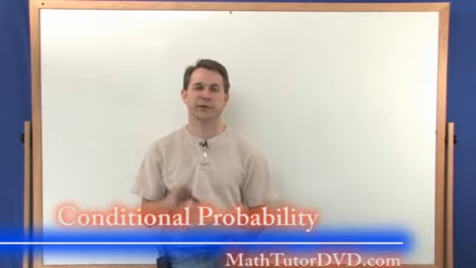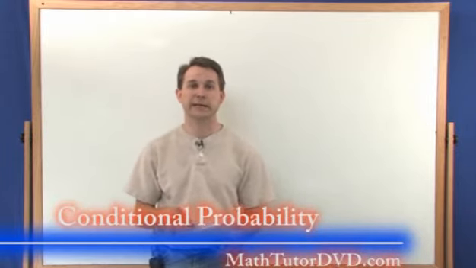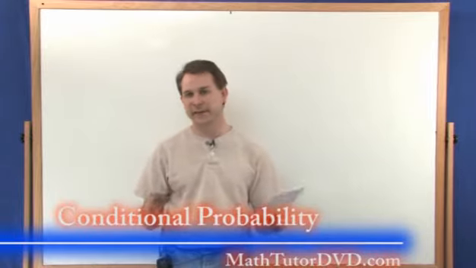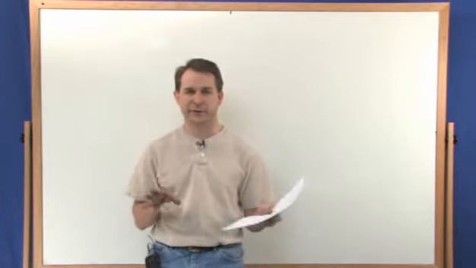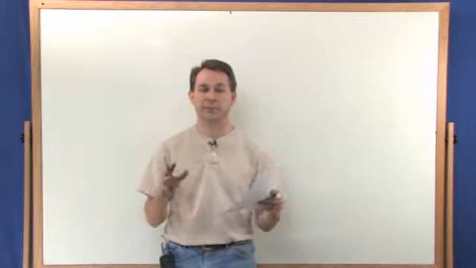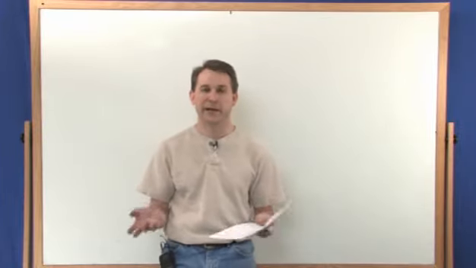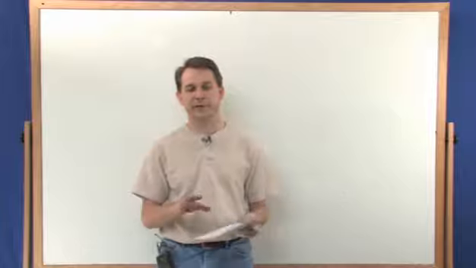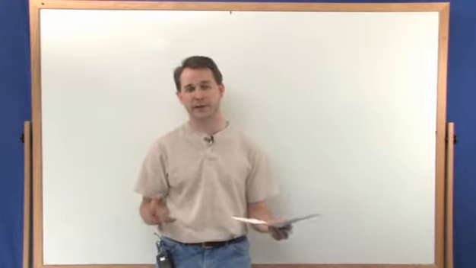In this section, we're going to continue talking about probability, and specifically the concept of conditional probability. It's got a fancy sounding name. If I had to choose a subtitle for this, it would be the multiplication rule of probability. Last section, we had the addition rule of probability. A lot of times you'll hear this called the multiplication rule of probability.